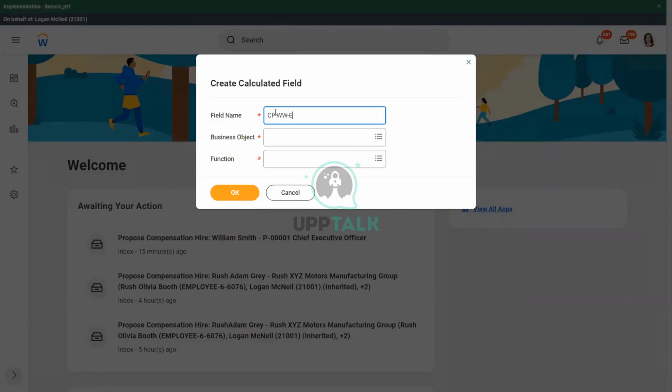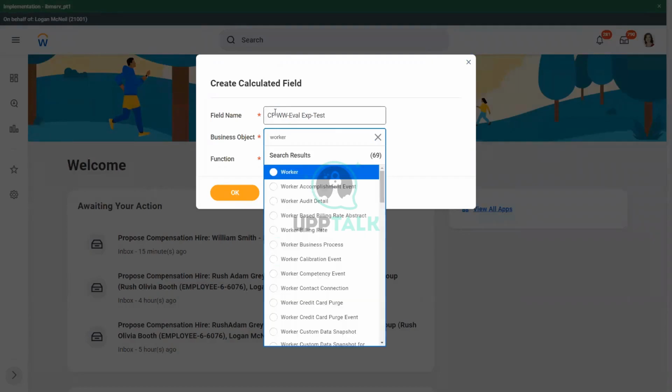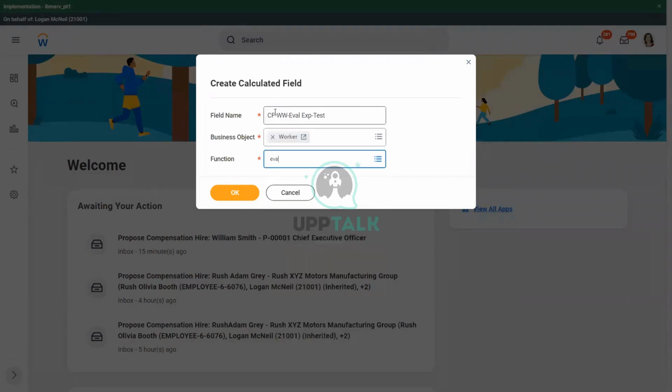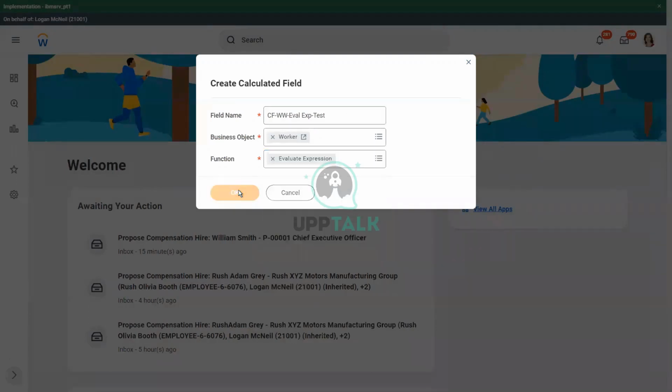Let's say eval. Let me create one just for testing, okay? So worker and eval expression. So if we do that, what do we have?